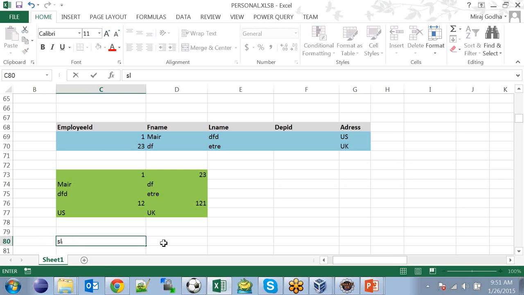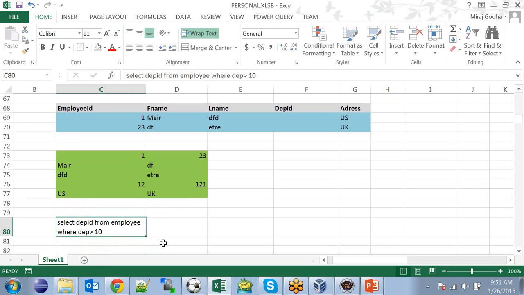Say I have to run a query: select department IDs from employee where department is greater than 10.